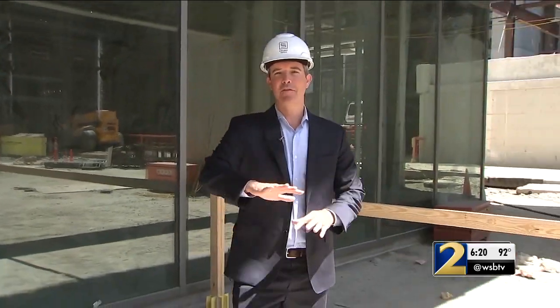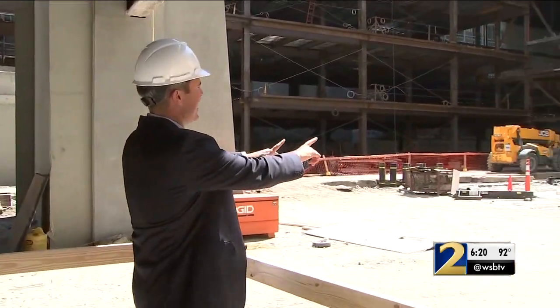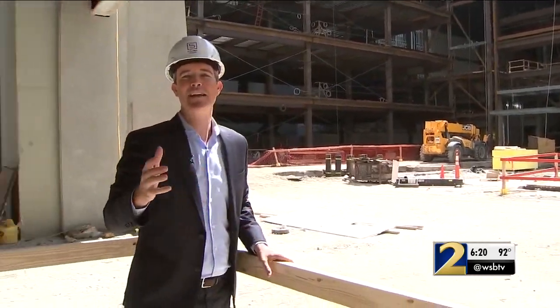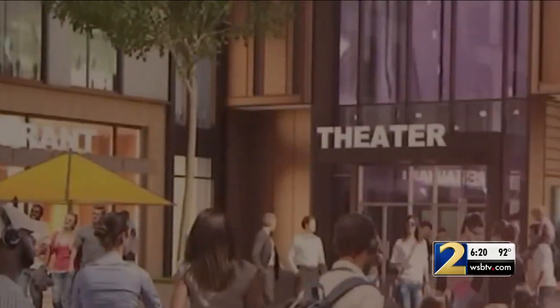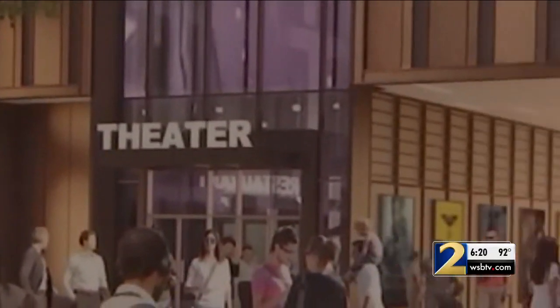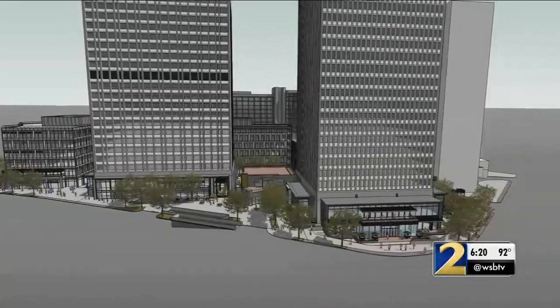One of the coolest areas of this massive development: during the summer this will become a lawn, but in the winter they're going to turn it into an ice skating rink. Check out the rendering — you have a restaurant, the middle is the movie theater, and then you have the Main and Main food hall. You've got somewhere to come see a band or go ice skating. It's a 50-year-old property reimagined.